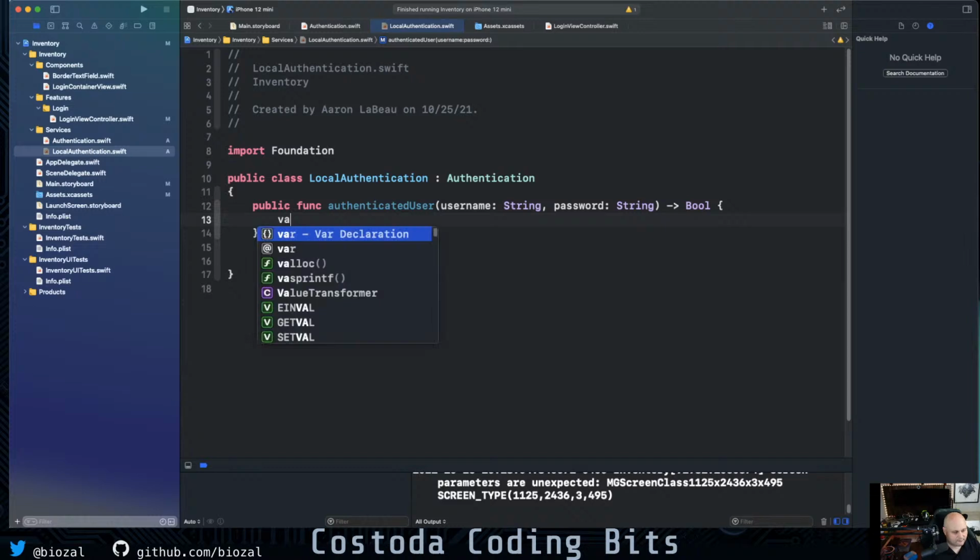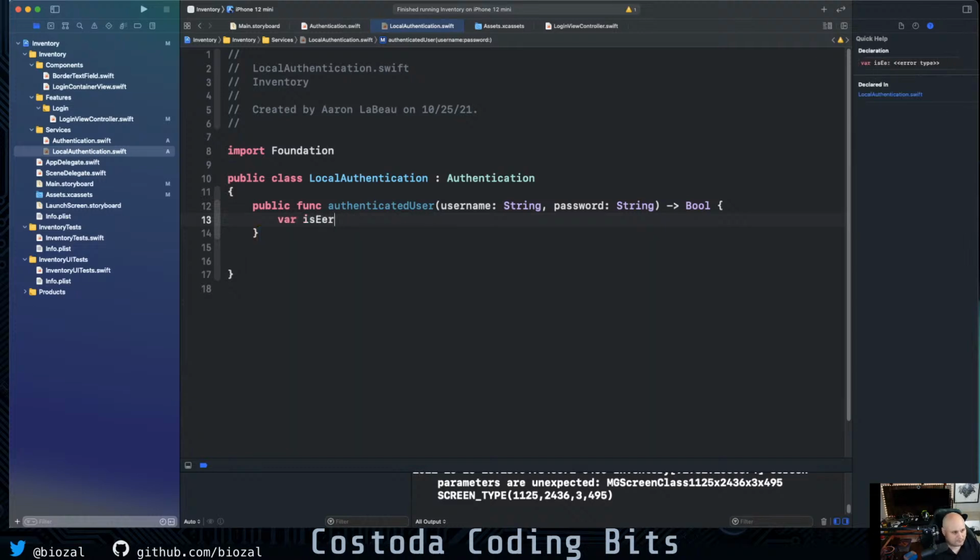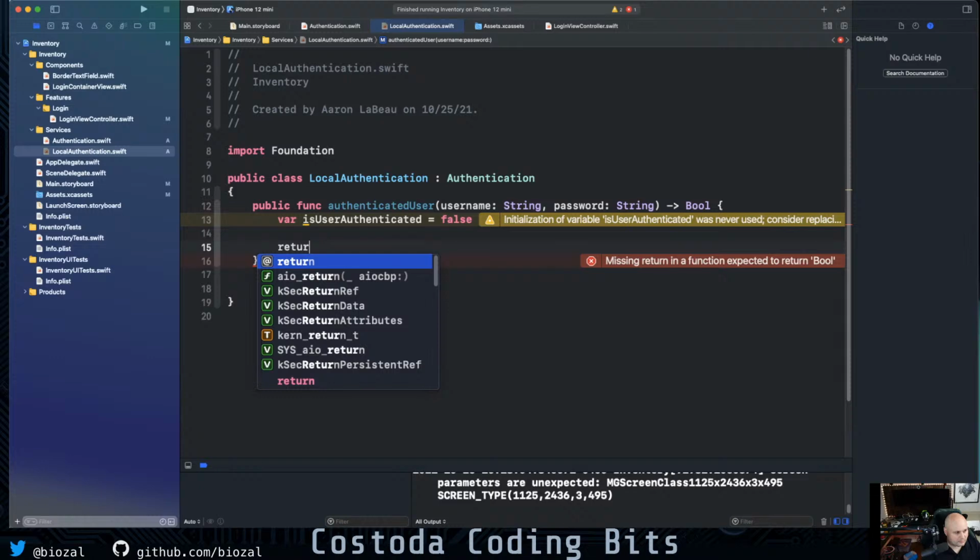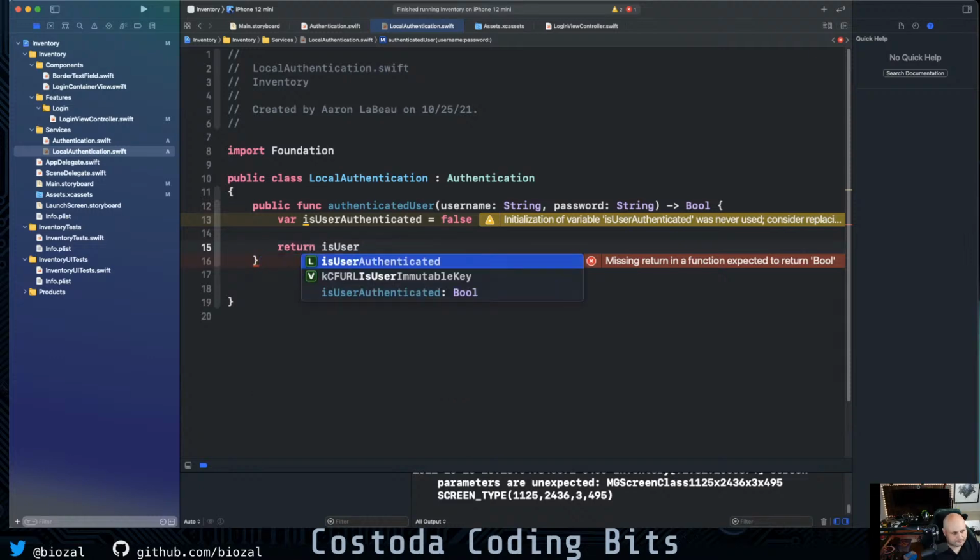So we can say var, or actually, we'll say isUserAuthenticated, and we're going to say false by default. We assume that the username is always wrong. And then we'll return isUserAuthenticated.